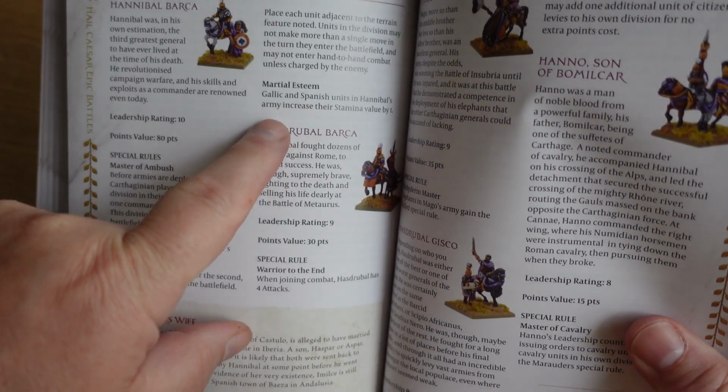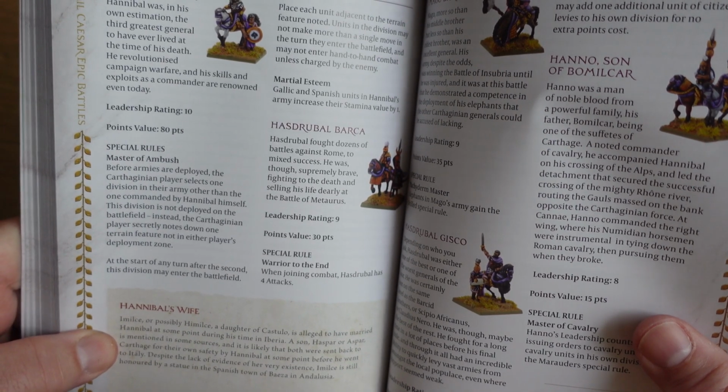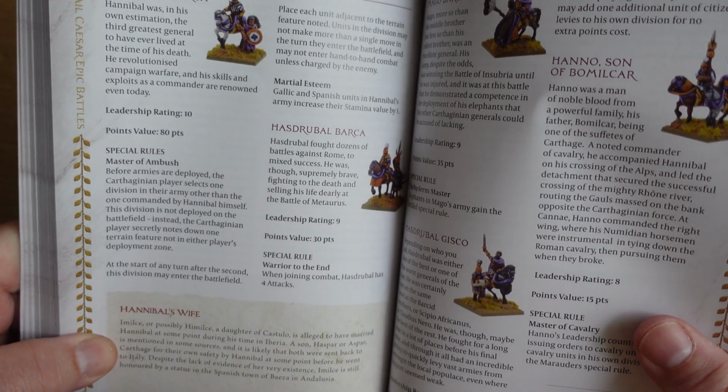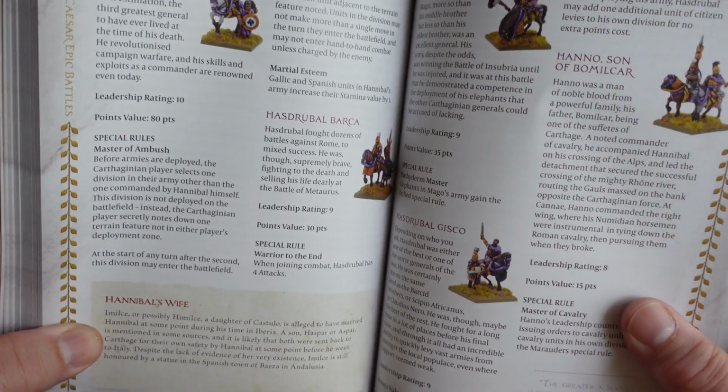Also, martial esteem. Any Gallic and Spanish units in Hannibal's army increase their stamina by 1. Now that's huge. So 3s become 4s, which is pretty chunky in a battle.